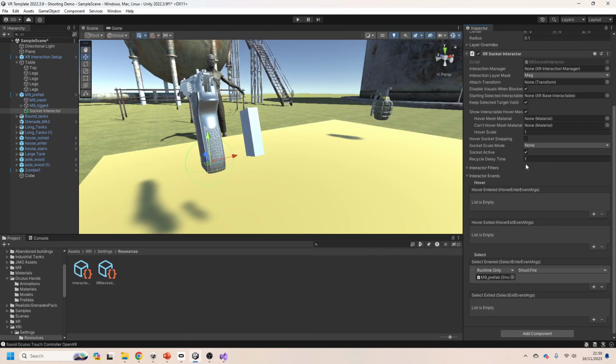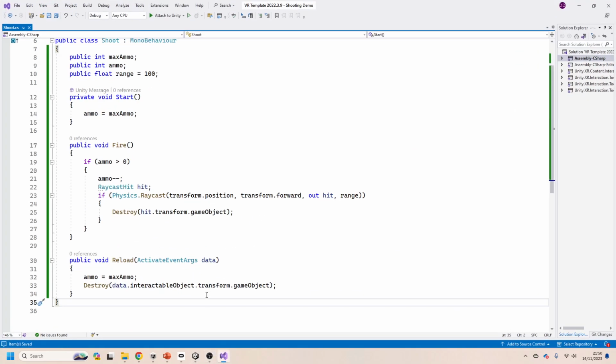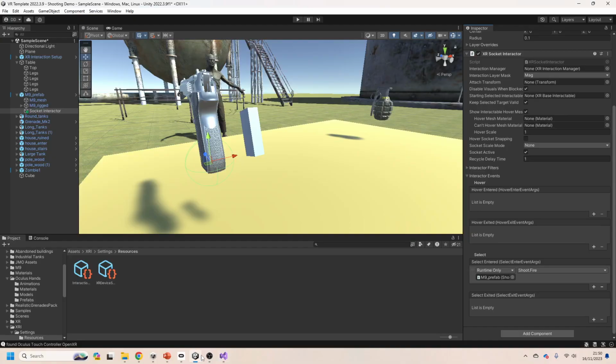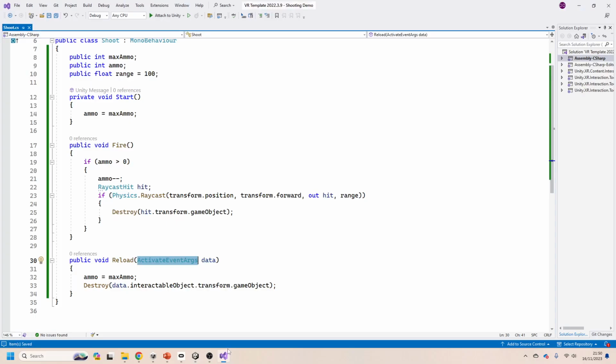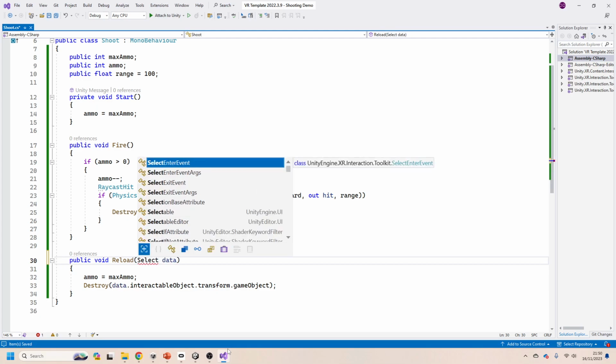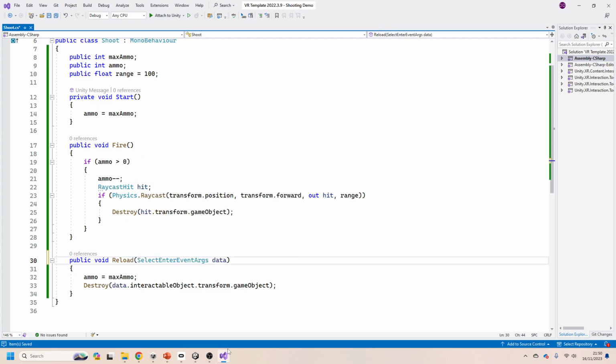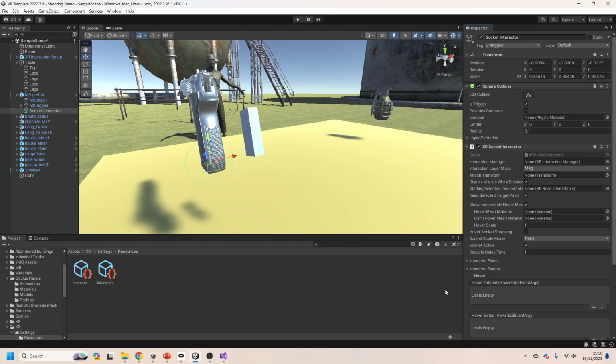Select enter event args. Sorry guys, I'm taking you on a wild goose chase here. Our reload script shouldn't say activate event args, it should say selected enter event args. My fault, I got carried away. Selected enter event args is what we want. That will make it dynamic, that will allow us to select it from the choice.